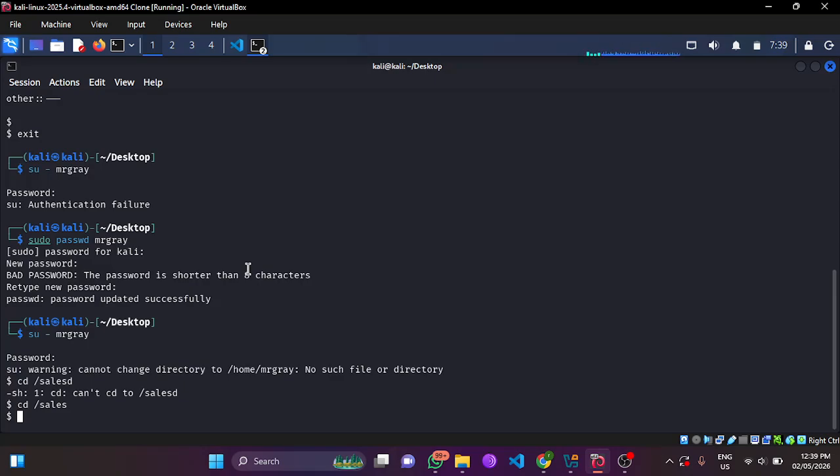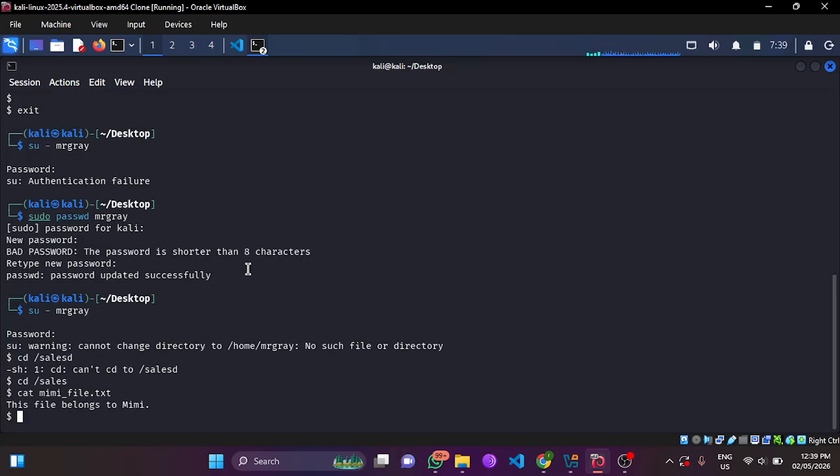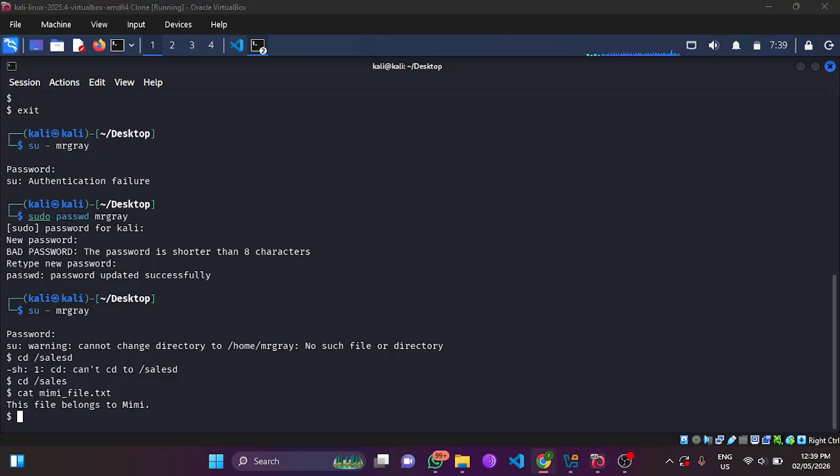But now let me try to create a file, or let me try opening the file Mimi file.txt. This is the file found in that account. You see here it shows the file belongs to Mimi. So Maggie does not have the privilege to do anything.